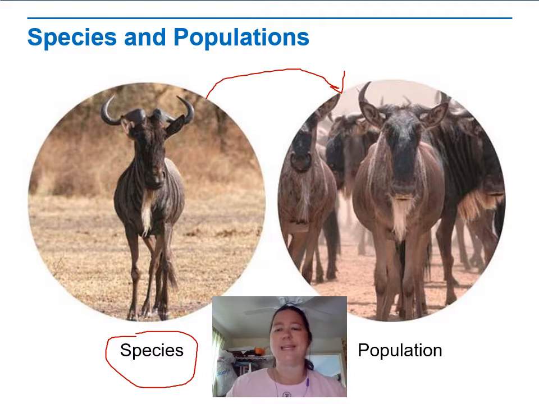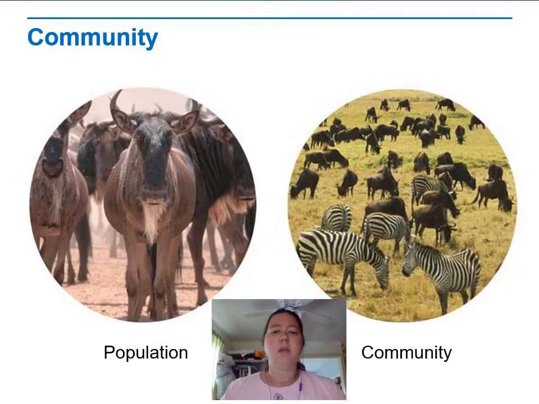which then can lead us into a population, which is the same group of organisms in the same area. So we could talk about squirrels in Washington Lake Park. Gray squirrels in Washington Lake Park is a population. So the population then leads us to a community.